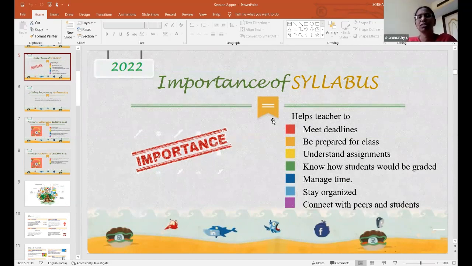Is it only based on the individual's caliber? Ma'am, it is according to the future. If they study this kind of portion, it will be helpful for the next standard. So according to the future, we are arranging the syllabus, to meet the learning objectives of future levels. But of course, it is not individually oriented. Am I right, ma'am? It is based on the overall development of the class.